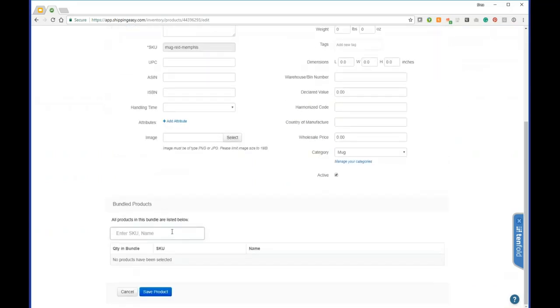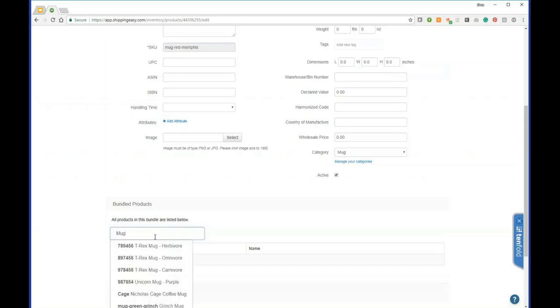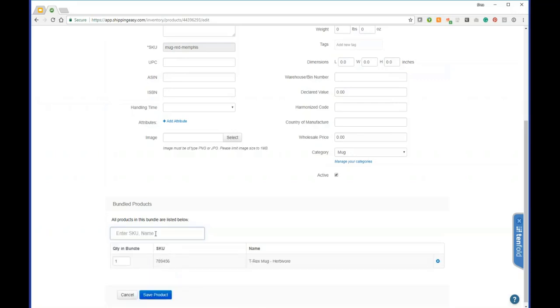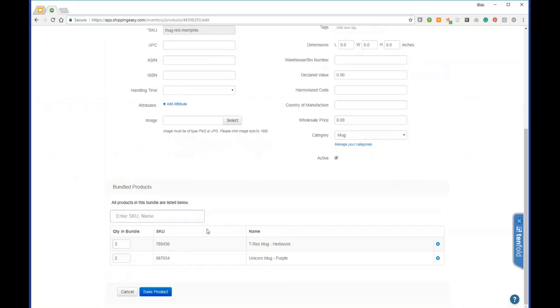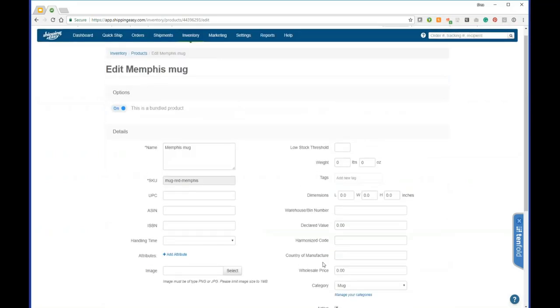Now at the bottom of the page, I have additional information available to fill out, and so I can start typing out the names of the other products that I want to include in my bundle. So if I just go ahead and add in 2 new mugs, I can change the quantities. And then once I save this, it's going to create the bundle.